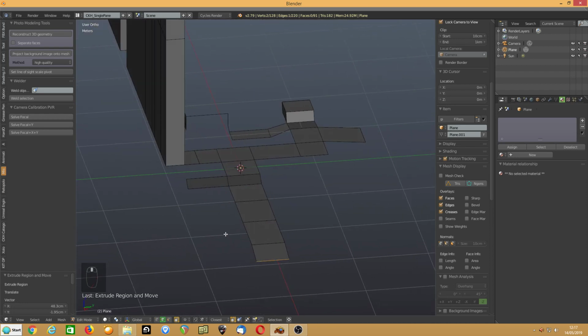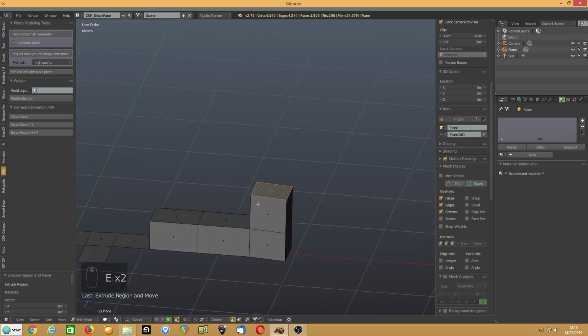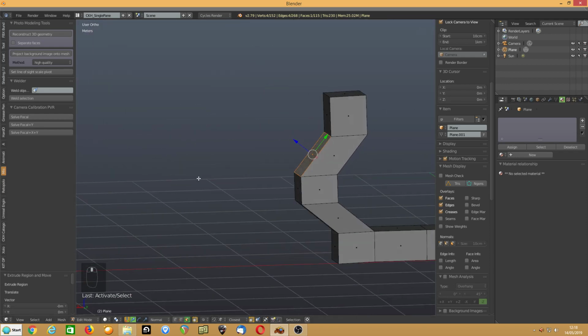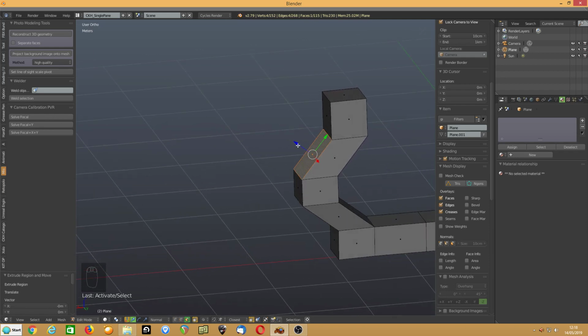So another thing to bear in mind is if we take these and we E them up, and I'm going to E that, drag it over there, drag that up, move that along on the x-axis, and drag that up. Right. If I turn the indicator on, this is one time the indicator's handy, as I can go normal. And so when I extrude there, it will want to extrude along the normal, so I'll do E and it'll want to go that way.